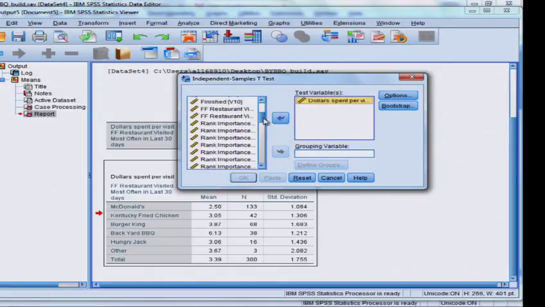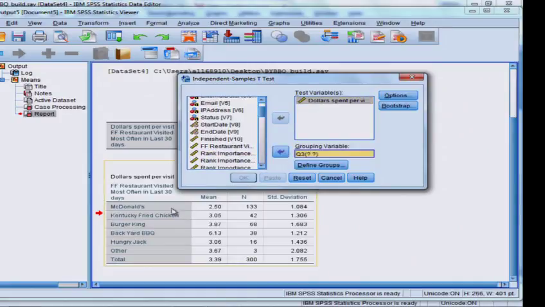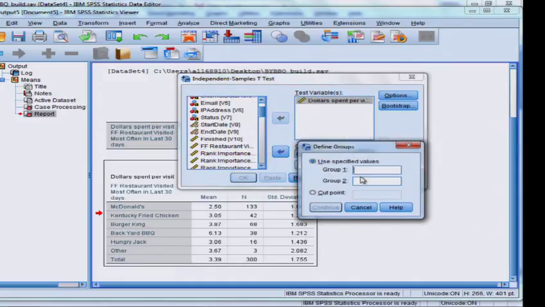Yeah, that's right. Fast food restaurant visited most. Define the groups 3 and 4.